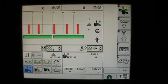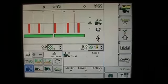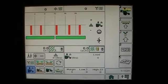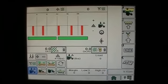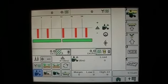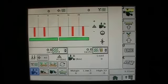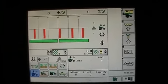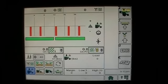Now down on the bottom I have what we call margin. What margin is, it looks at all 5 of those sensors and does some math and runs through some formulas and gives you kind of an average down force load on your gauge wheels. And margin is the amount of load or downforce that's in excess of what you really need to get the openers in the ground. So for example, if we're running in a field that's had a field cultivator run through it, our margin probably is not going to need to be quite as much because we've got relatively good conditions, or pretty smooth field.